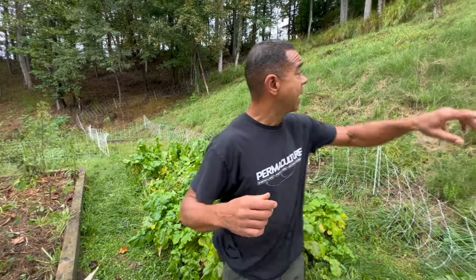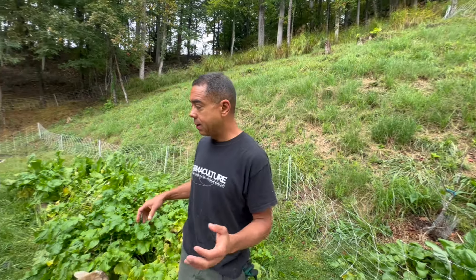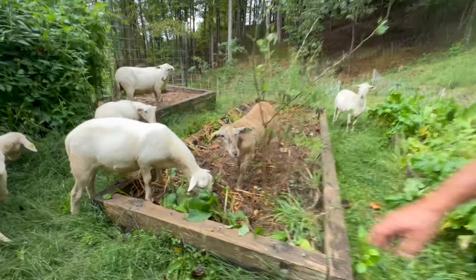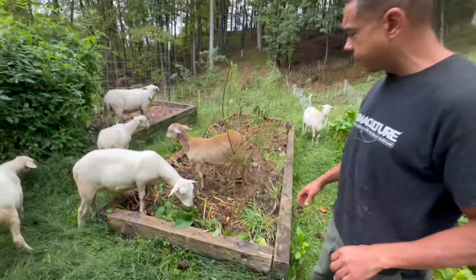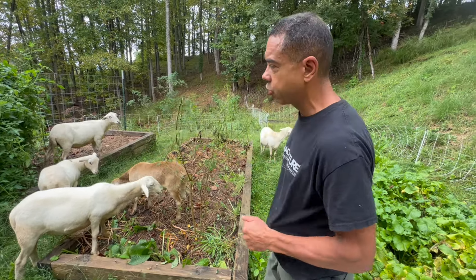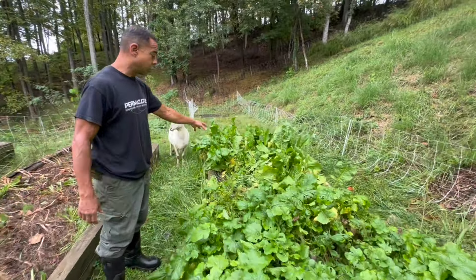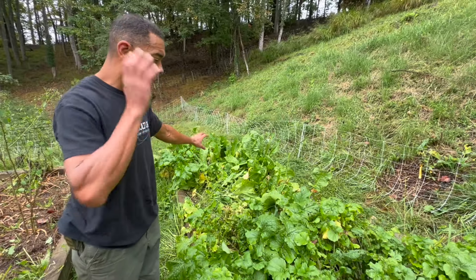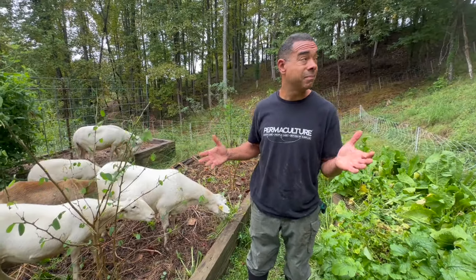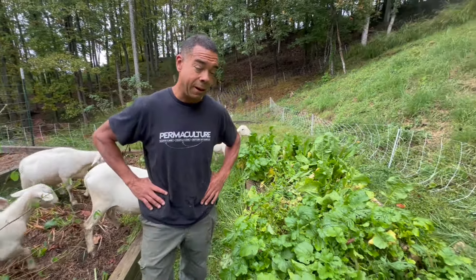It's literally minutes later. In fact, we just set this net up — it goes up the mountain, comes back around and comes down, and look at what they've done already. That black locust is all but gone. They're eating the comfrey down there right now. You'll notice when you do this sort of thing, the things they eat first — it's always the comfrey, it's always the black locust, it's always the tree hay. And they've actually eaten a fair piece of this horseradish already. I think they're starting to get full — 15-20 minutes maybe and this is what they've already done.